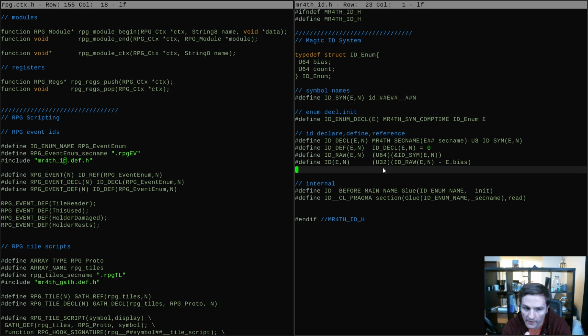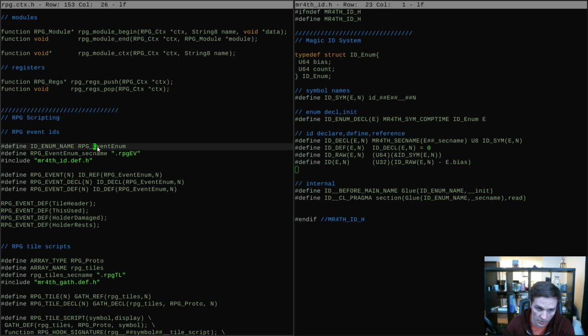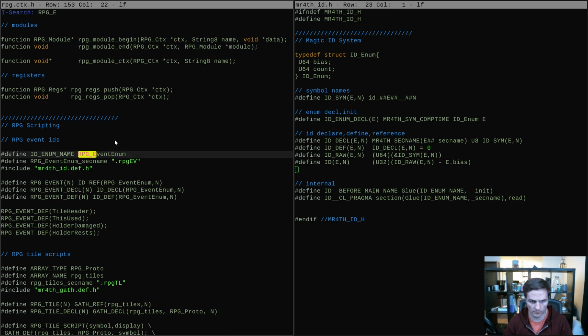It looks like I defined those 4 events. RPG event enum. The same string matches all. Yeah, all 5 of those are the same.